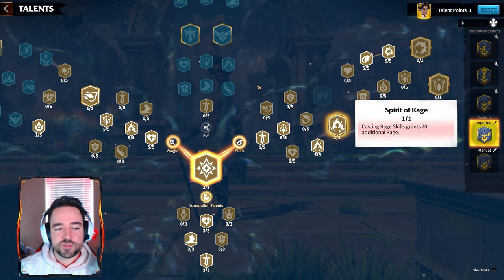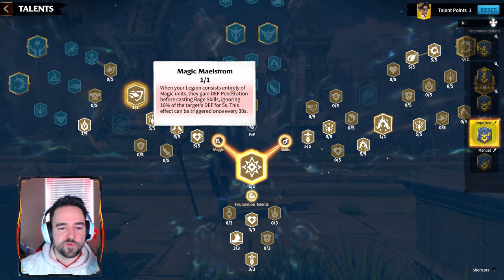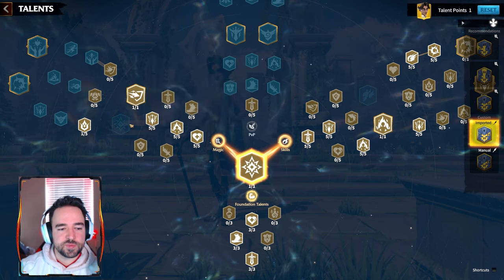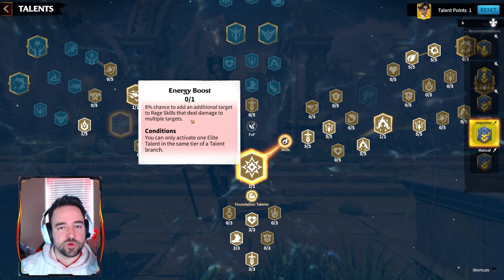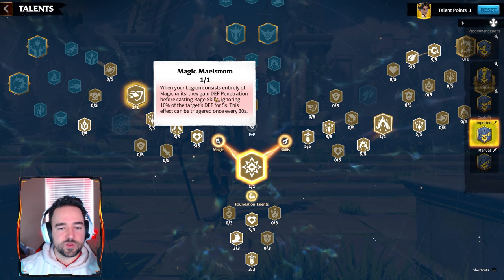Now, the other option that you'll have to make is in the magic tree here, where you are going to go for the defense penetration before rage kills, because this is something that doesn't work at all on Bertrand because he doesn't do additional skill damage. So this is always going to be the option here.